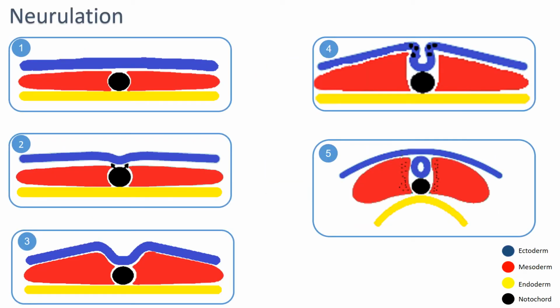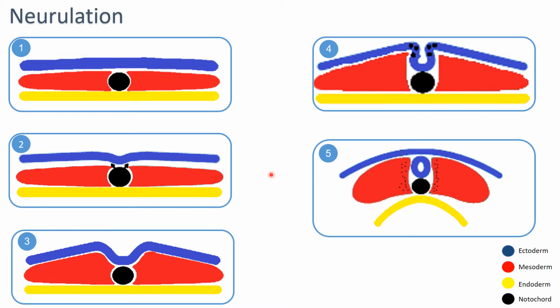Okay, so before I describe these 5 images to you over here, I'll just say this. Imagine the notochord as air traffic control, where air traffic control tells planes which runway they can land on, which runway they can take off from. It controls the traffic of the planes in the sky. Basically, the notochord does the exact same thing. So it's really the signaling center that tells the cells of the ectoderm what they should do.